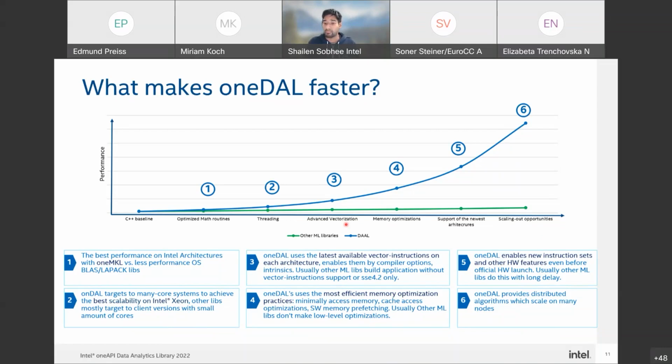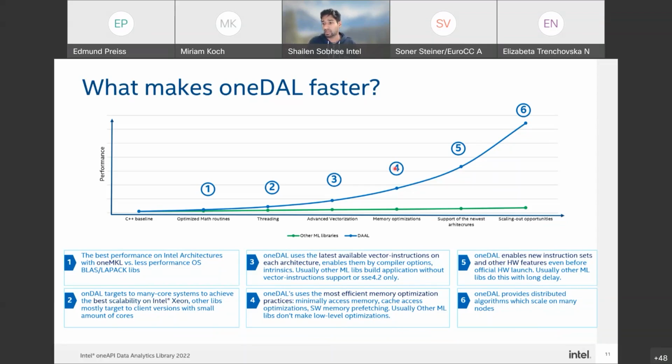Then on top, there are better memory optimizations that oneDAL is able to use effectively and efficiently, hence giving you better performance. Also, before even the hardware is launched, we on the software side are already doing the pre-work to support future hardware. An example of future hardware would be a discrete GPU. The performance optimizations are already being put in place, meaning that the moment you get a discrete GPU, your software, without changing much, already has the support for that hardware.